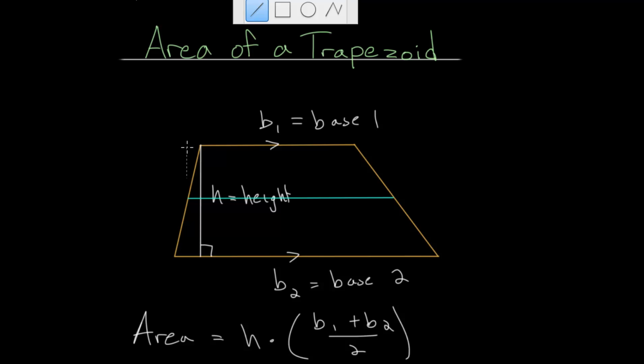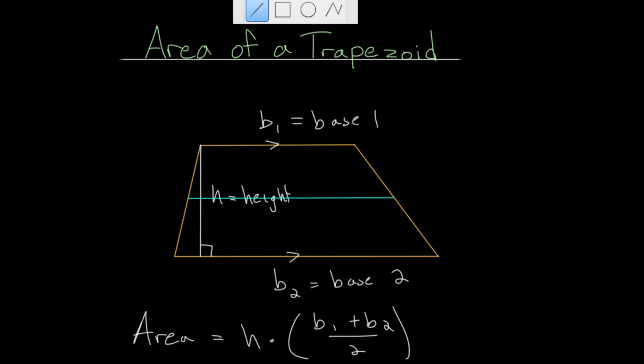And by doing this, we can essentially take this bottom triangle and rotate it up here. And we would do the same over here, where we would take, again, this bottom triangle and rotate it up here. And then notice we'd have a rectangle where the base is that average value of the two bases, and the height we would know. So this formula could be thought of as a transformation of this trapezoid into a rectangle. So that's one way to approach it.